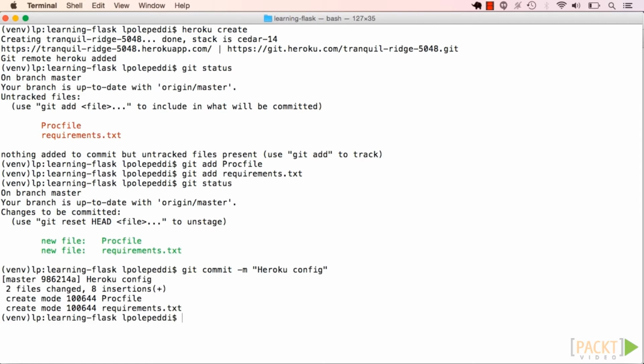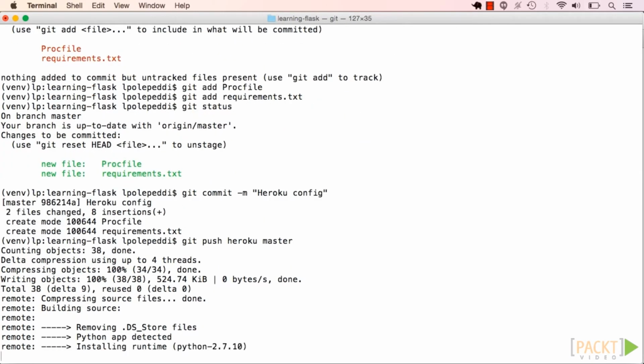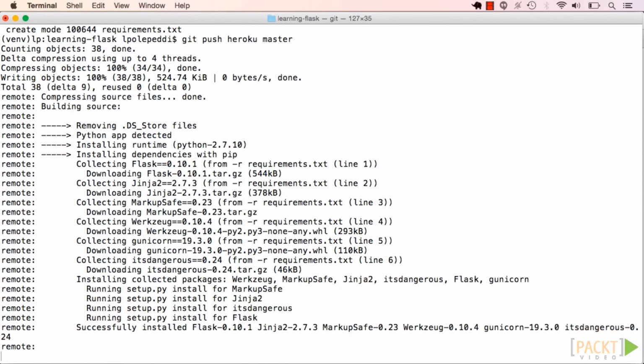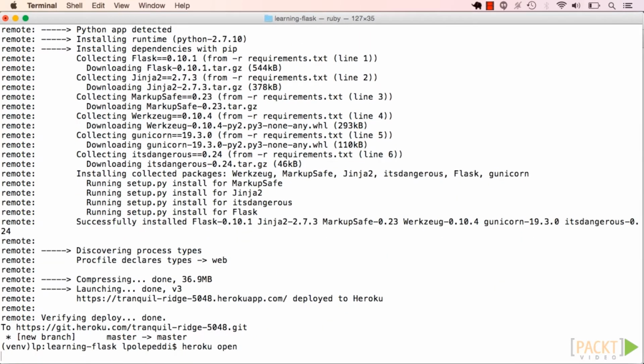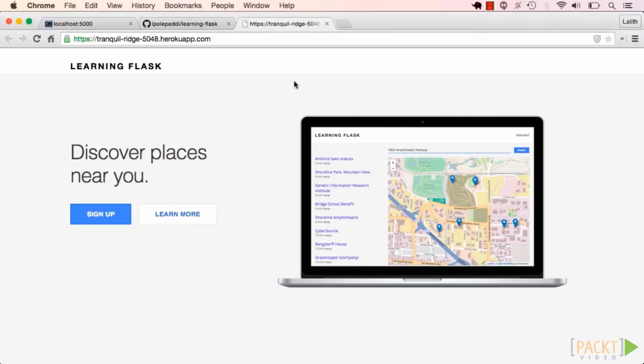Once the new files are committed, go ahead and deploy the app using git push heroku master. The app will take a few seconds to deploy, and the app is now live. See what it looks like by typing heroku open. Heroku open will open a new tab for you, and this app is live for anyone to see. You can copy this URL and share it with others so that they can see your progress so far.